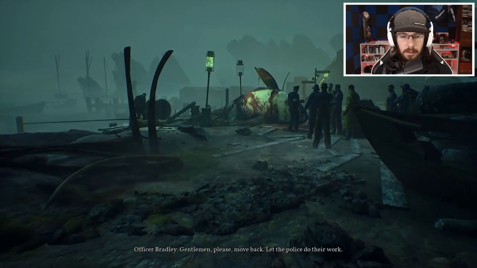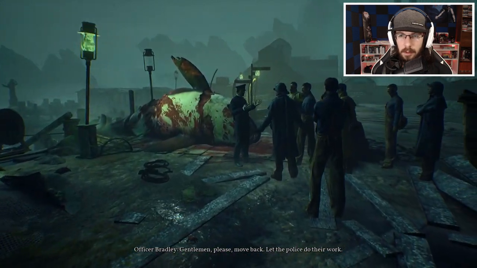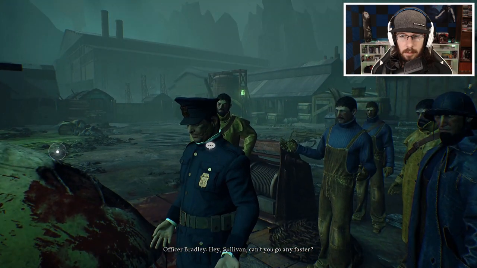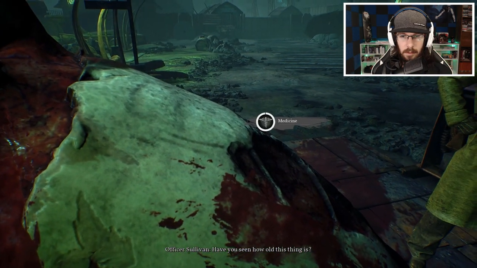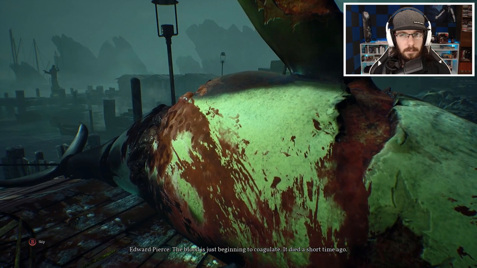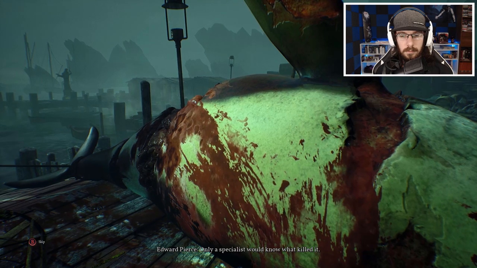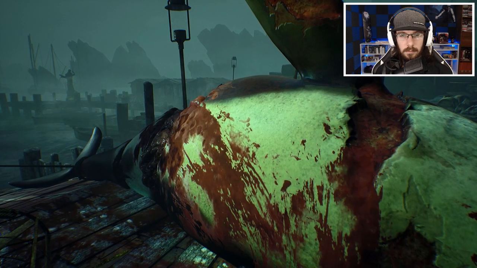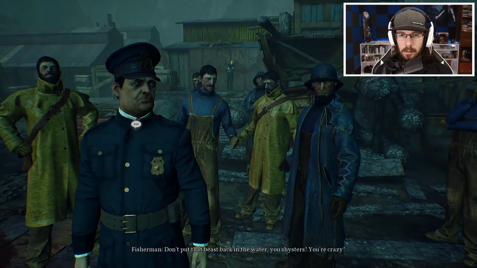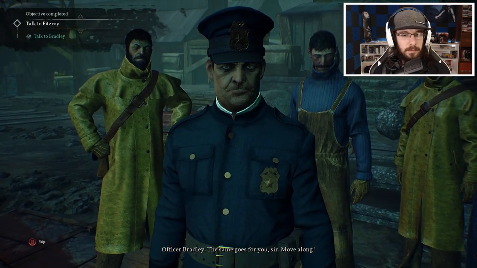What's this? Let the police do their work. Hey, Sullivan. Can't you go any faster? The blood is just beginning to coagulate. It died a short time ago. Only a specialist would know what killed it. Don't put that beast back in the water, you shysters. You're crazy. The same goes for you, sir. Move along.